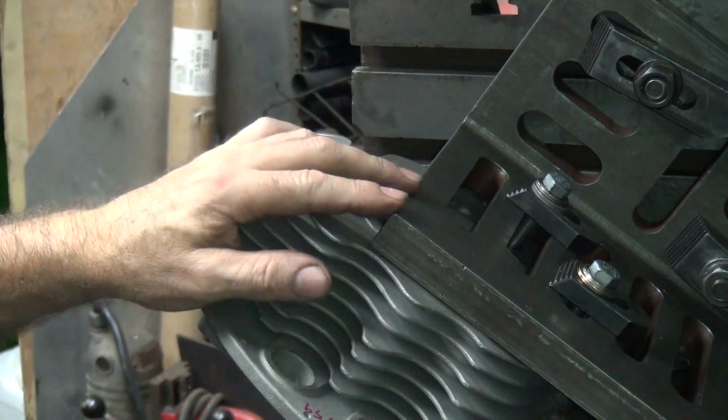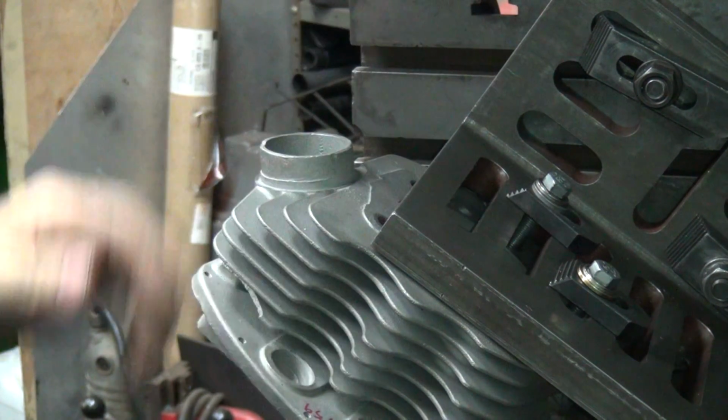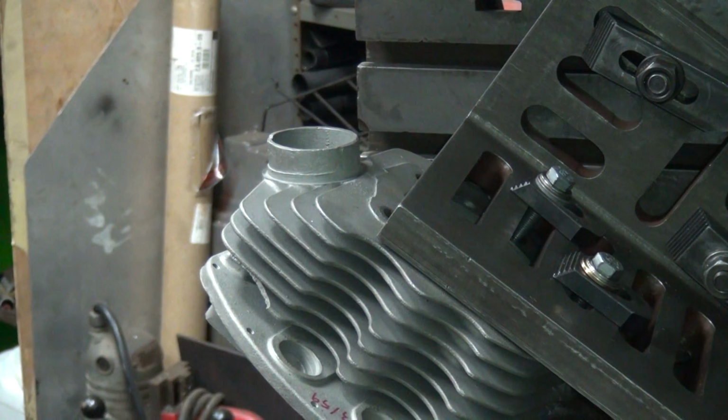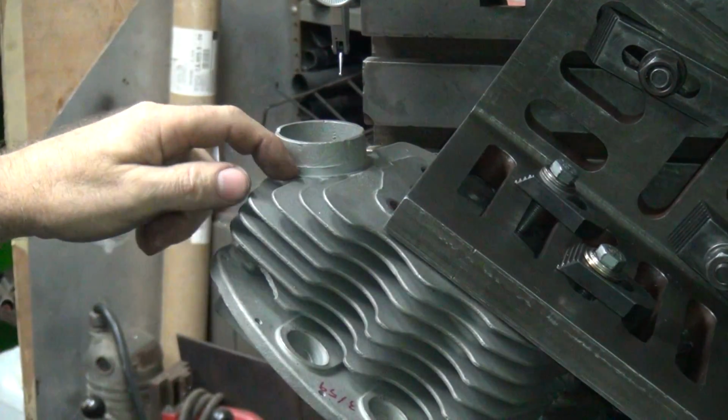So right now we got our angles figured out and the height. So now I just gotta figure out the XY dimension. First thing you do is you get the spigot measured here on the base.